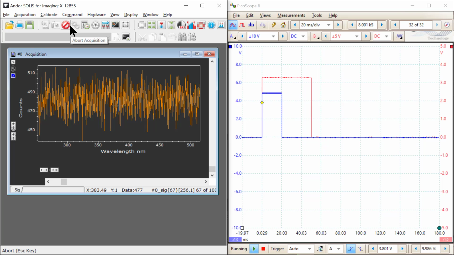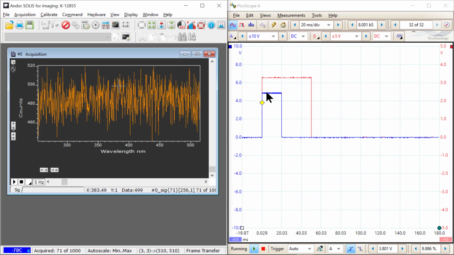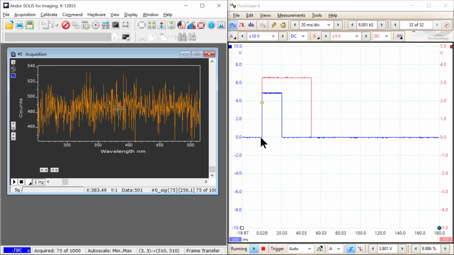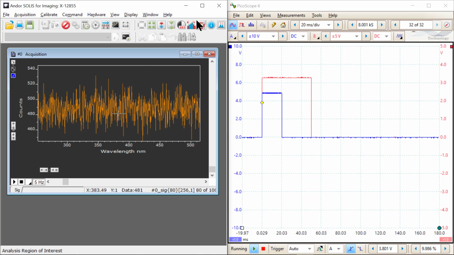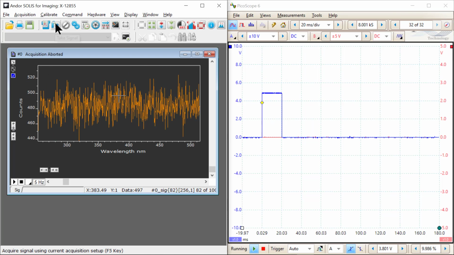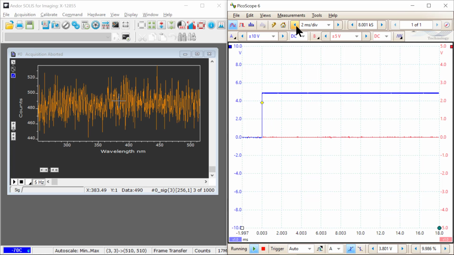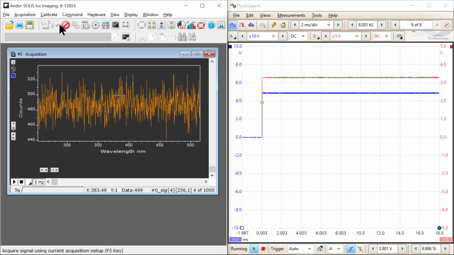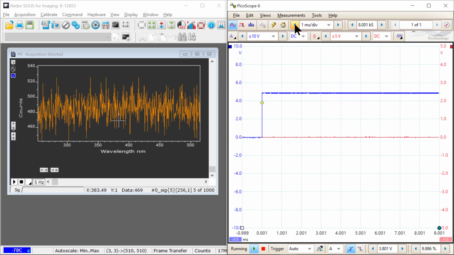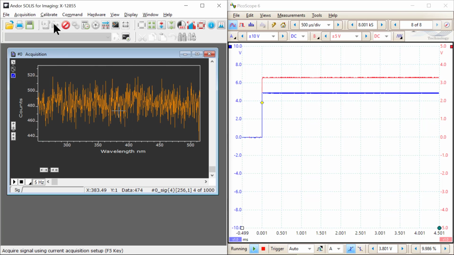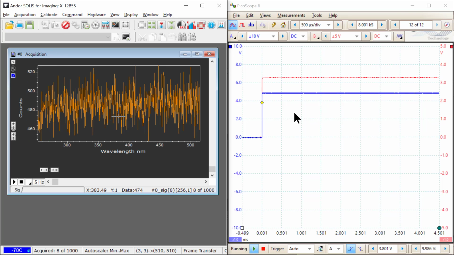So let's take a closer look at that first frame. And you can see here that this exposure is happening quite promptly after the trigger goes. I can zoom in there, but let's see if we can catch what happens in the first frame. Let's zoom out a little bit in time, or maybe zoom in a little bit in time, and let's see if we can catch it. There we go. And just in case you missed that, I'm going to zoom in, and you can see the first frame is actually delayed by quite a bit relative to subsequent frames.